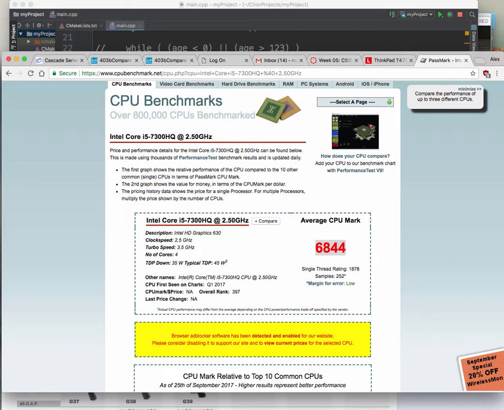Another way for you to improve the performance beyond upgrading the hard drive is getting more RAM, right? Because everything is loaded from the hard drive into RAM, and RAM is a lot faster than the hard drive. If you want to have a whole bunch of things open, like I have, a million tabs and a million different apps with a whole bunch of different things in them, you need to have lots of RAM. What's a good amount of RAM?